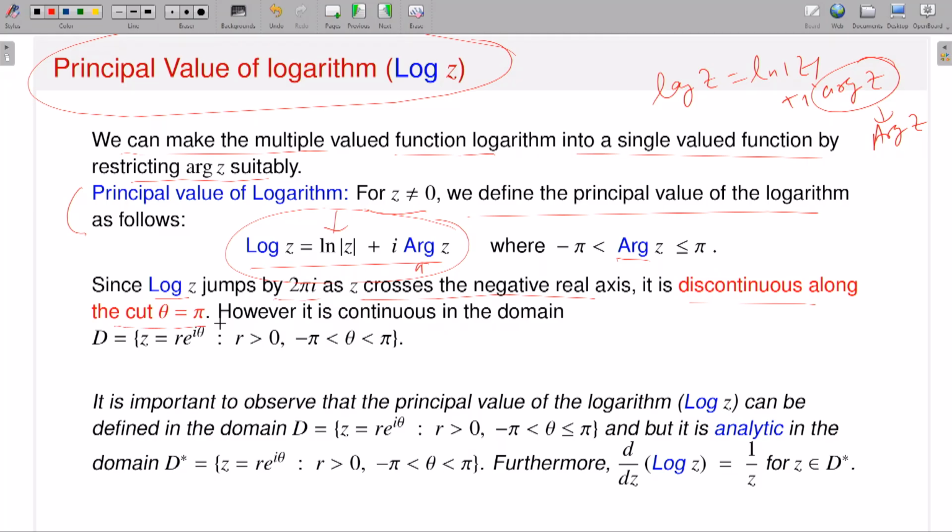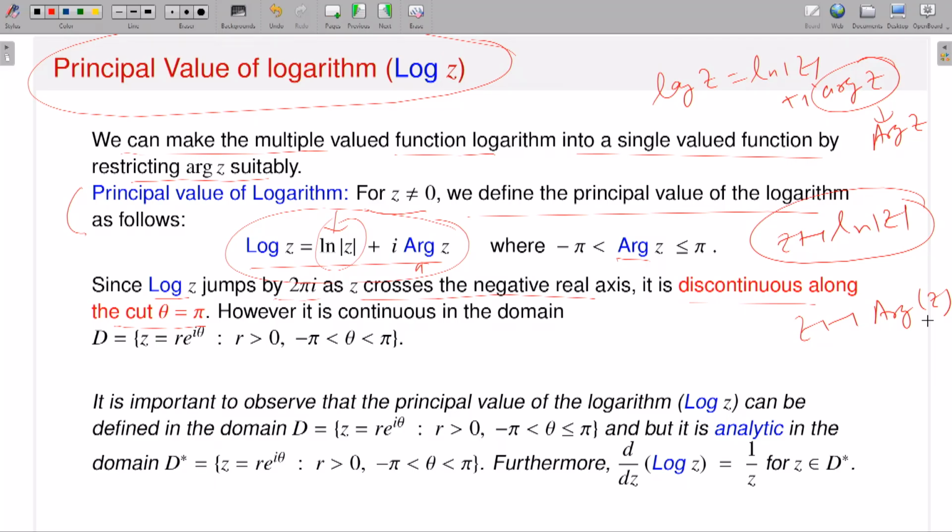That I already discussed, because I have defined my capital Log with two parts. One is the natural ln of mod z and one is the capital argument of z. Now the first portion is very nice: z goes to ln of mod z, you can check that this is a continuous function, so you do not worry about that. This is perfectly all right. But the problem you will have is with z going to capital Arg of z, the principal argument. It is defined on the whole complex plane minus 0, but I already proved that it is not continuous on the negative real axis including the origin.